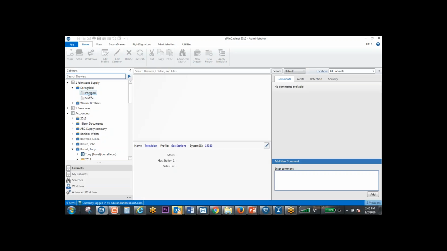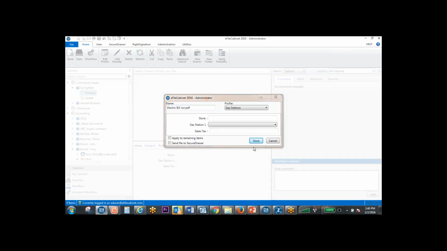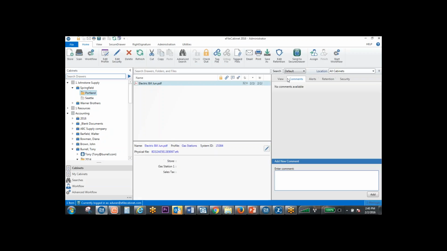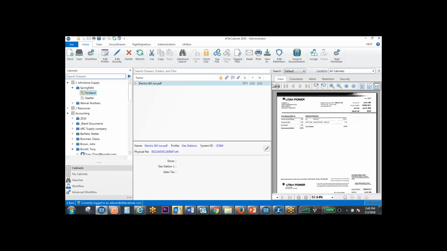I think it actually might have been, if I want to bring it into Portland, we'll go there first. So if I want to bring a document in, I can bring that document in, and it'll store. Once I have a document, no matter what format it is in, correct? No matter what format. You can save any type of document that you can save on your computer. You can save inside of eThaw Cabinet.